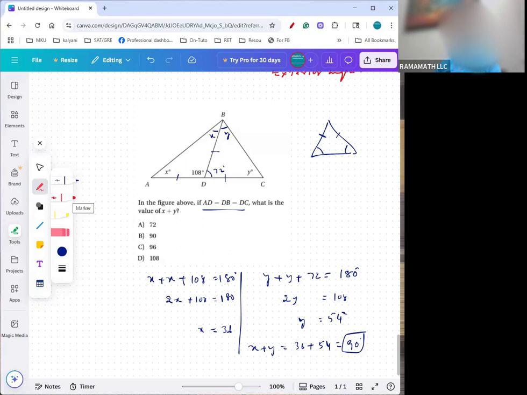Now, what's the point? This is the reason you're here. Watch this tip. If your question has AD, DB, DC equal, your answer is 90 degrees all the time. Your answer is 90 degrees. Why? Just imagine this is a center. These are the equal side lengths, right? If you draw a circle, we'll learn these rules later. Here's the circle, this is the center, this is always 90 degrees. This is one of the properties. So if you see a question like this, your answer is 90.